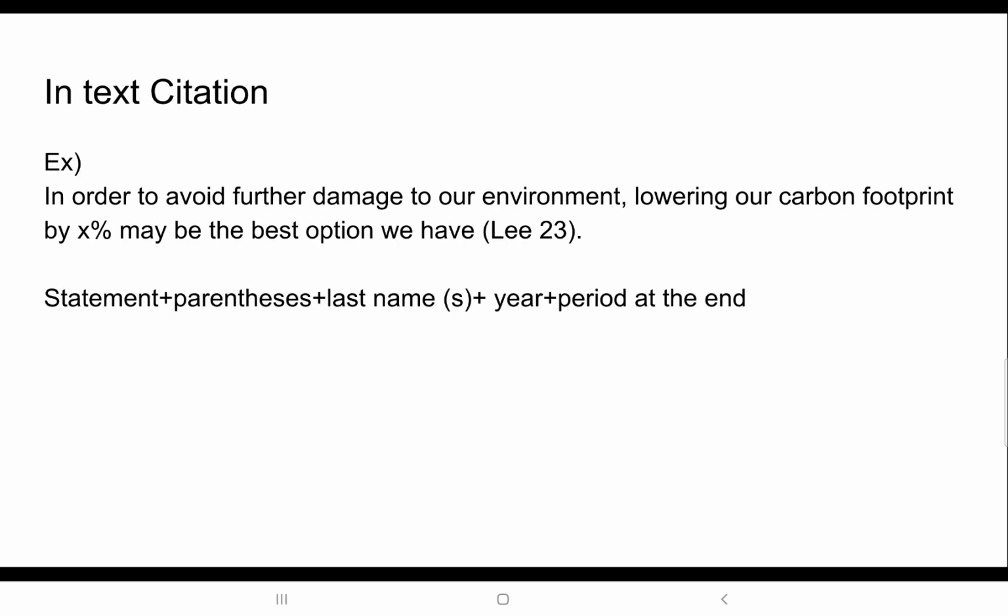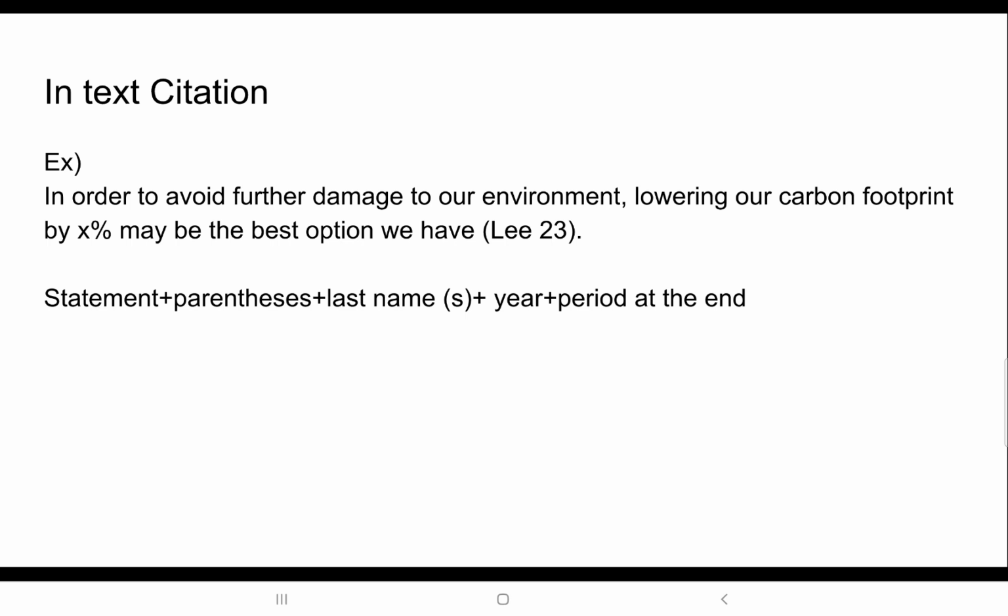History. So in 9th grade English, you've probably learned about in-text citations, and in case you don't remember the concept clearly or you just haven't learned it before, here's how to do an in-text citation. By using our global warming example again, you can see that the format for an in-text citation goes in such order. You have your own writing or statement, and you include parentheses towards the end of that statement. Within the parentheses, you include the author's last name and the page number.